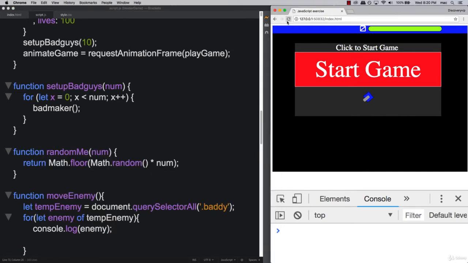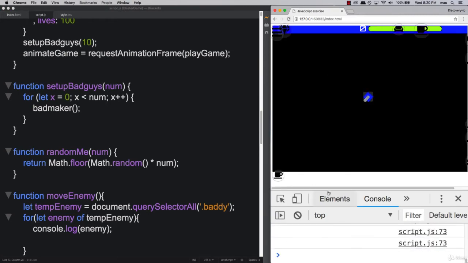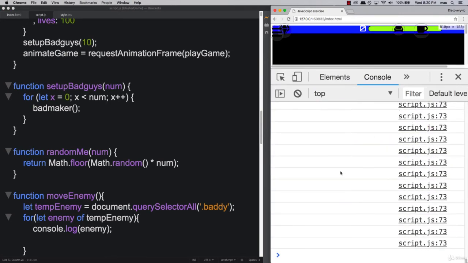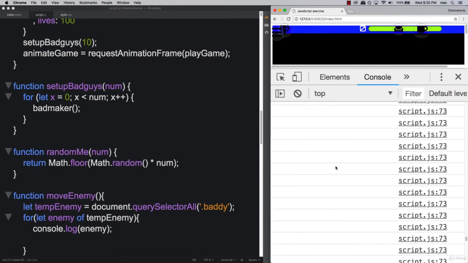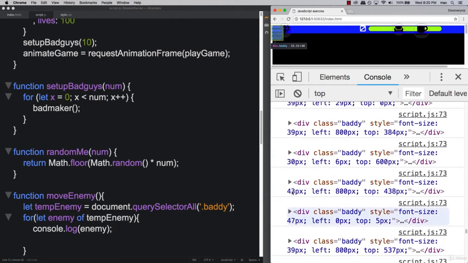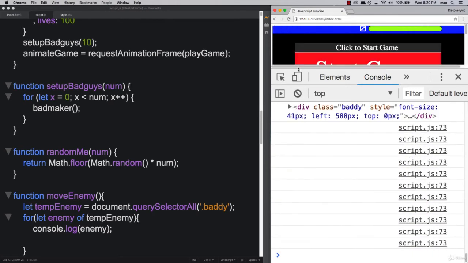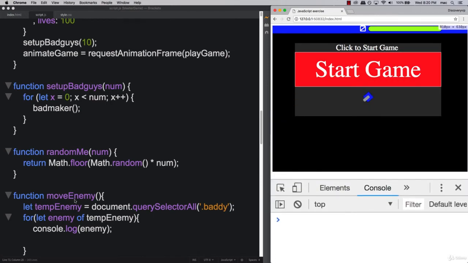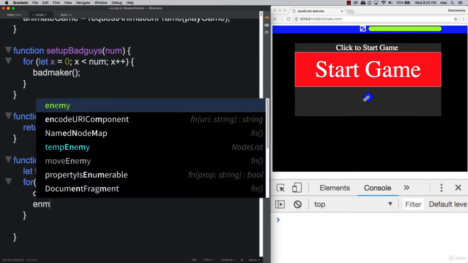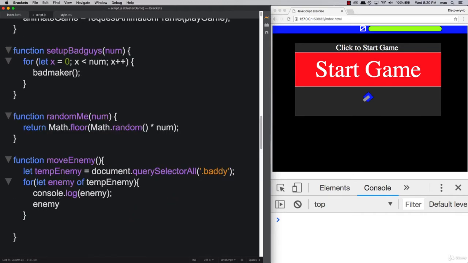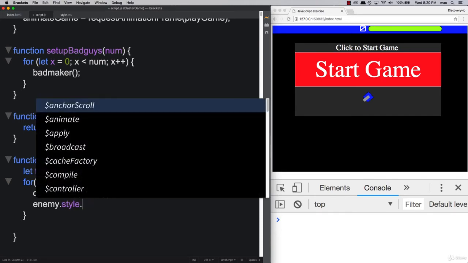and we'll see what information is contained within enemy. So we're probably going to have quite a few of them here, and they're not going to be moving as of yet. So we see we've got all of this information that's being rendered out, and there is just a ton of stuff being rendered out there. So we've got our baddie, we've got our left position, our top position. So we're ready to take those values. Just as we did with the shots, as we were moving those around, we can move the bad guys around as well. So let's set the enemy position and style.